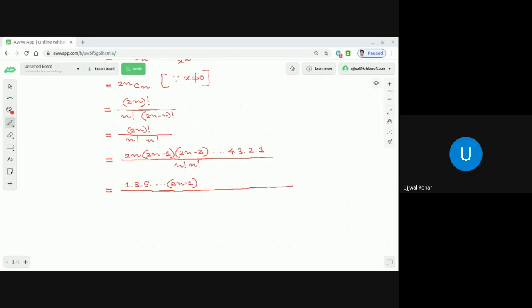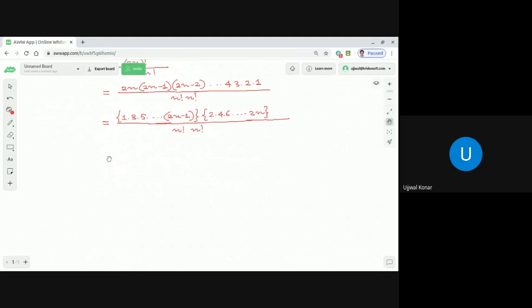Okay, dear students. So what will happen? That 1 into 3 into 5, after that what will be left? 2 into 4 into 6 dot dot dot up to 2n, correct? If we classify something like this as 1, then in the next step, in the other one, it will be 2 into 4 into 6, in that way up to 2n, correct or not? Yes. And here as it is, we are writing n factorial into n factorial.